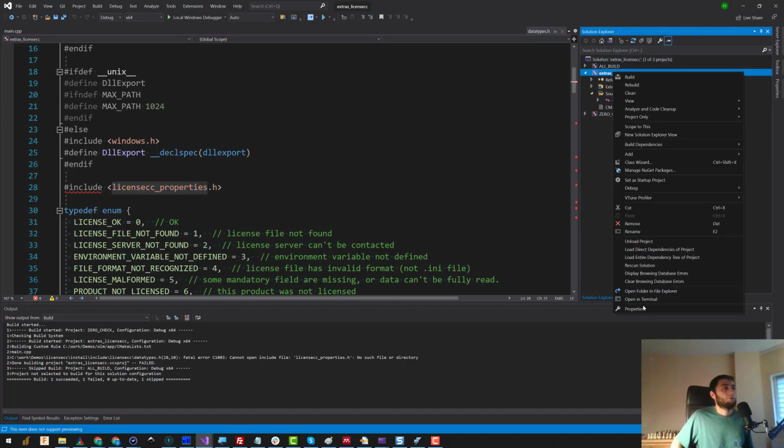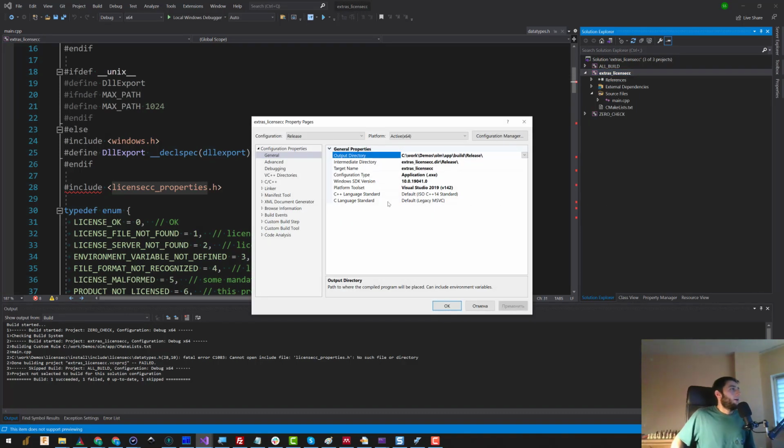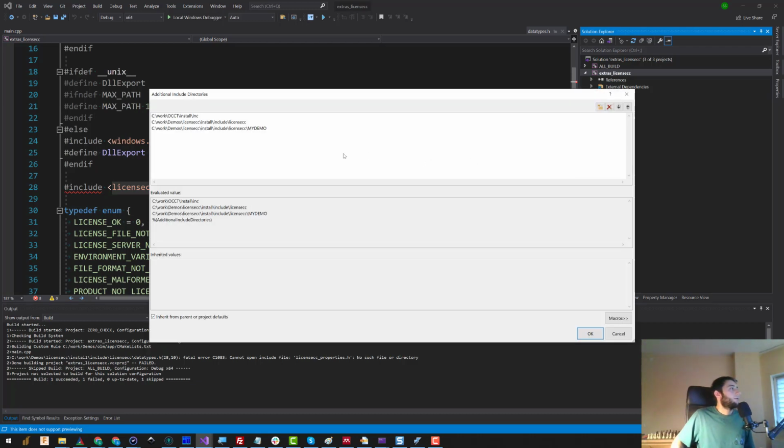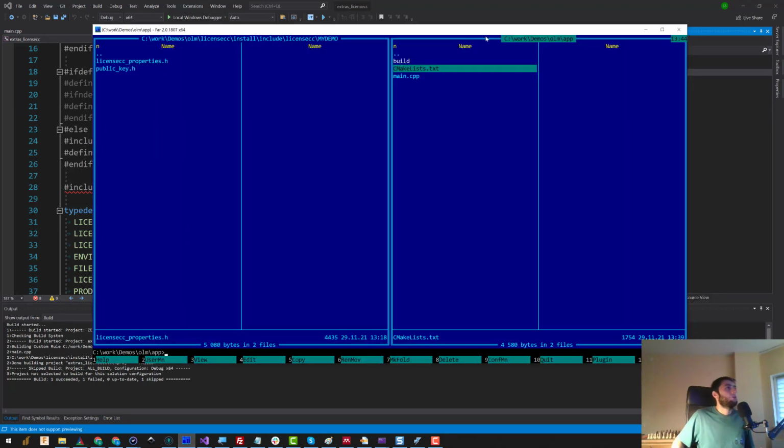And let's go to the project properties and try to find out what CMake prepared for us. So if we go to C/C++, then General, we have this Additional Include Directories. And let's see what we have there. We have this cwork demos licensecc install include licensecc, and then my demo here. So let's try to match it with the reality.